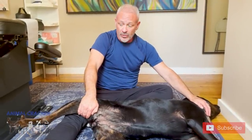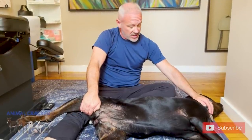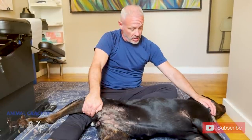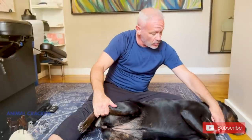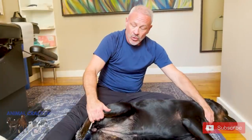Everybody say, way to go, Ruby. Good stretch. Way to go, Ruby. That's it. Look, that's beautiful extension. Even her head is extended. We're stretching this whole anterior line. Okay, we'll do one more if you let me, okay? What do you think? One more? Take a breath.